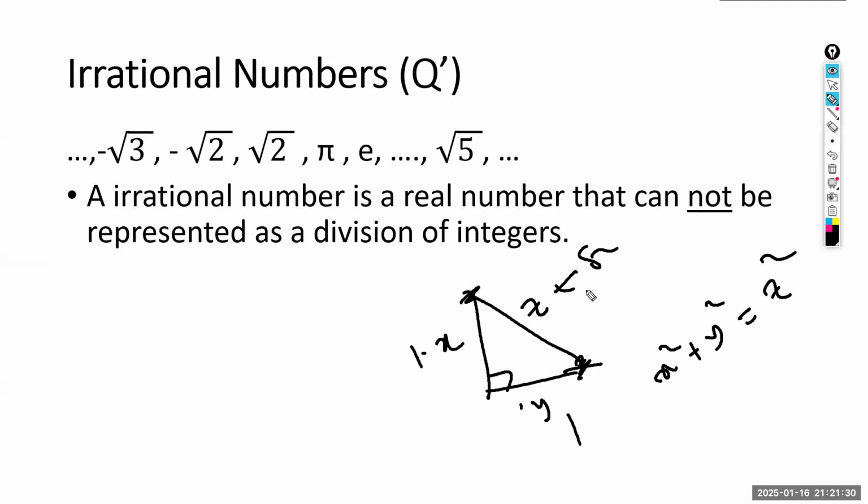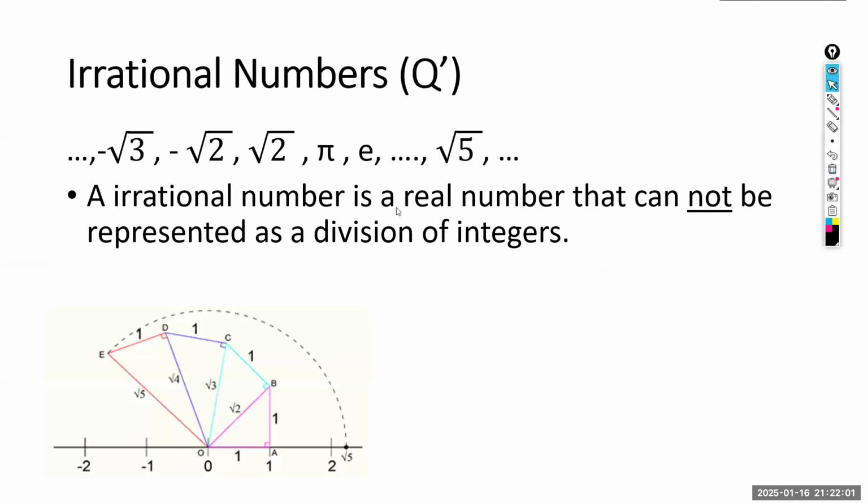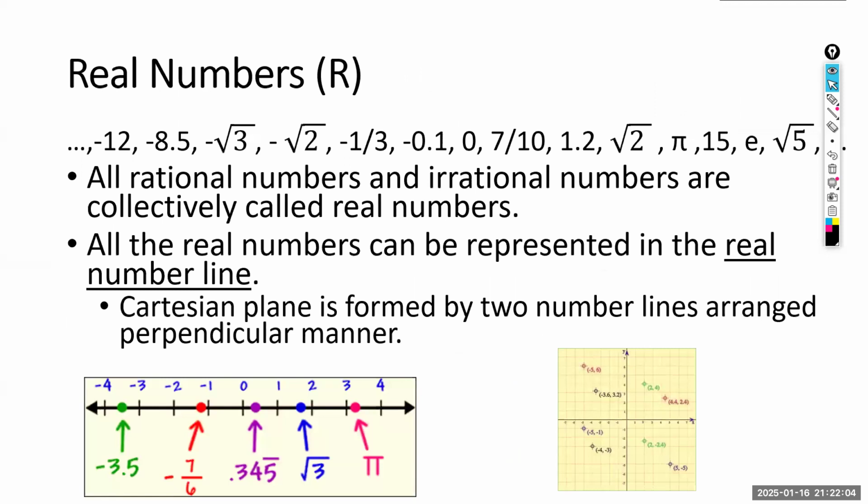But mathematicians found that there's no way you can write this number as a division of two integers. But there's a number like this, there's a value. So therefore they call them irrational numbers. But if it is 3 and 4, then 9 plus 16 is 25, then it is 5. 5 is a rational number, but root 2 is an irrational number. Right? And if you take both rational and irrational numbers together, we call it real numbers. Right? Real numbers.